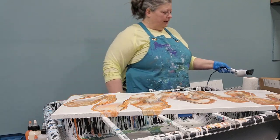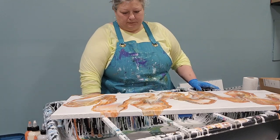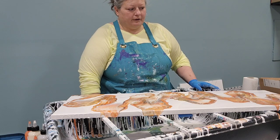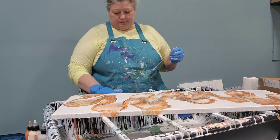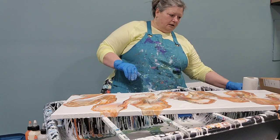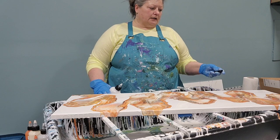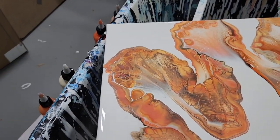Okay, that turned out exquisite. I cannot be any happier with that. I love the color combination and I love the amount of white space — or negative space — that is still left. That's great. I'm going to go ahead and add a little bit of white around the corners, make sure everything's covered, clean off the corners, and then I'll take you down and give you a close up.